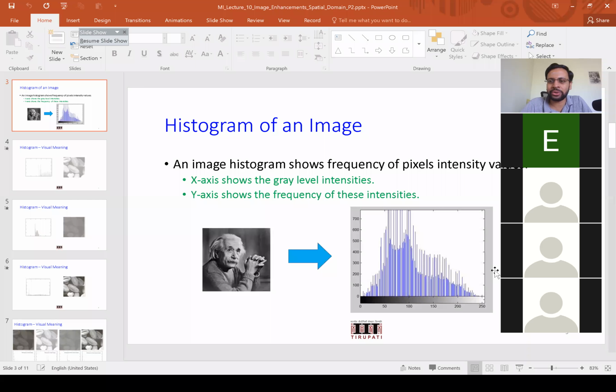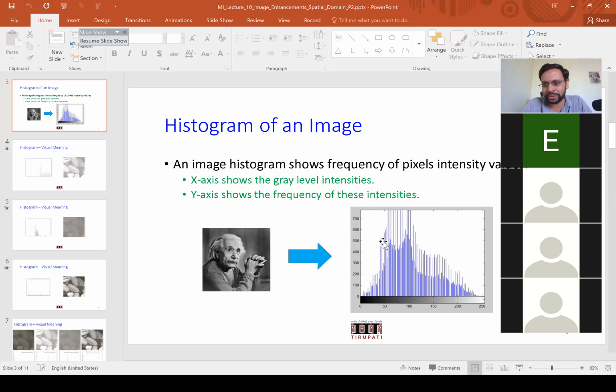So what should I do now? I simply have to divide these values, okay? The whole of this thing, whatever value I have everywhere. Say for example, I have stored it in a matrix A. All I have to do is A dot divided by (m multiplied by n). Anyway, the dot is not required because I'm doing a vector operation, but you can keep it to be safe. That will give you a probability density function.